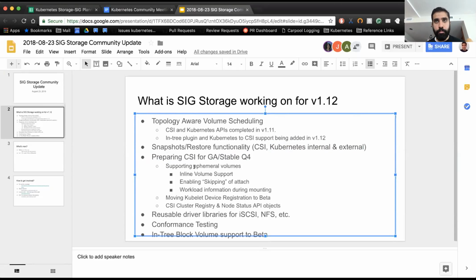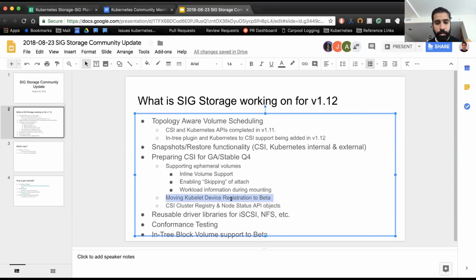So I think remote persistent volumes work fairly well with CSI at the moment, but local ephemeral volumes, so think things like a secret volume or a config map volume, or maybe a Kerberos token injection volume, don't really work very well with the CSI that we have at the moment, or at least the Kubernetes CSI implementation that we have at the moment. So we have a number of projects to make that easier this quarter, and we also want to nail down some of the basic functionality for how you connect to a CSI driver.